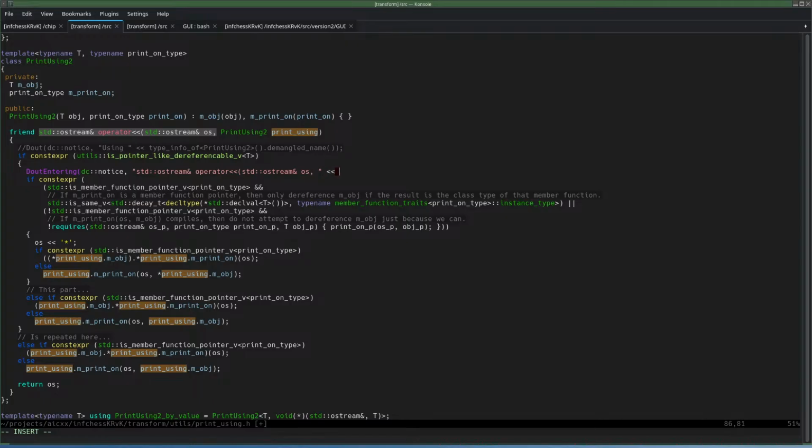So I want to print type print using 2 here. How did that work again? It's a libcwd thing, I think. Type info off. Using 2. Demangled name or something like that.